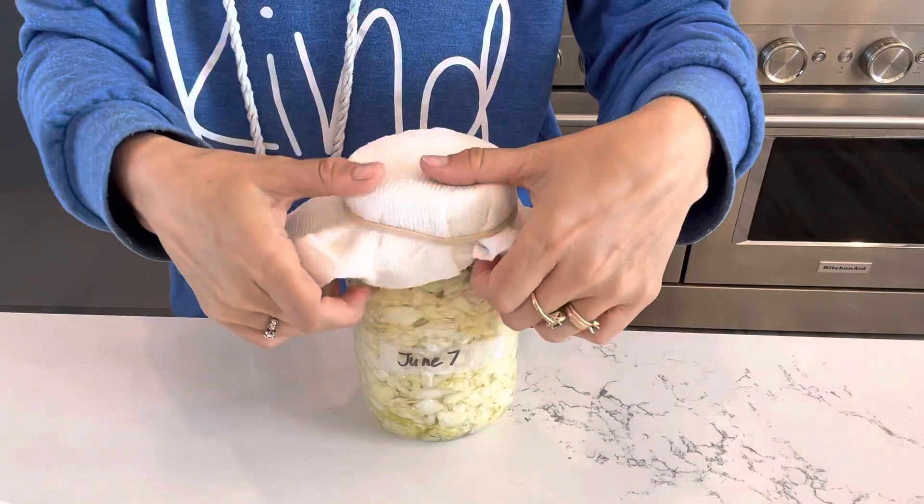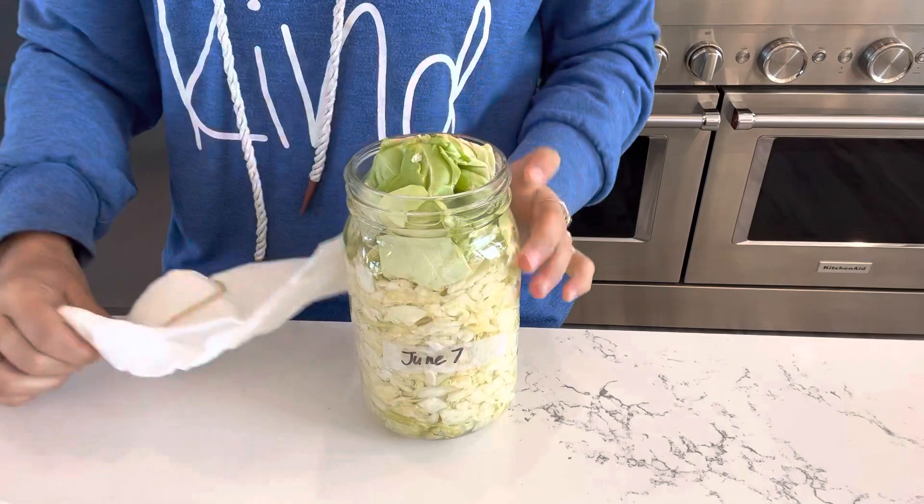Sauerkraut is great for colitis, gut inflammation, Crohn's, irritable bowel syndrome — it reduces overall inflammation and improves immunity. It prevents diarrhea and constipation, helps with food allergies, H. pylori infections, and is good for your gut, brain, and liver. It can benefit skin conditions like acne or eczema, mental health conditions like depression and anxiety, brain disorders, and has even been linked to helping with cancer. It can help with obesity and weight gain and even some autoimmune conditions, and helps with detoxification. Go ahead and make your own sauerkraut — it's very easy. Start with the brine and work your way up slowly.